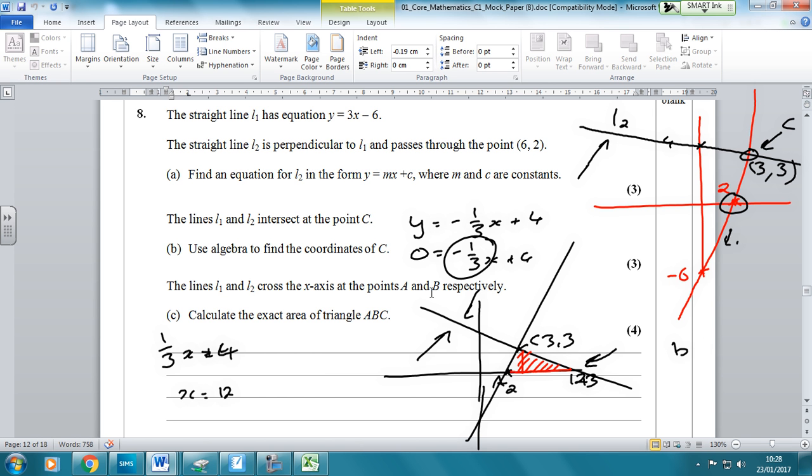So we know that this line here goes through the x-axis at 12. So we've got to do base times height divided by 2. Now the base is from 2 up to 12, so that's a gap of 10, times by the height. Now, by definition, the fact that the coordinates is 3, 3 means that's 3 across 3 up. So therefore the vertical distance is 3. So 10 times 3, then divided by 2, that's going to be 15. And in theory you should write 15 units squared, but I've never seen them docking marks for not putting in units squared.